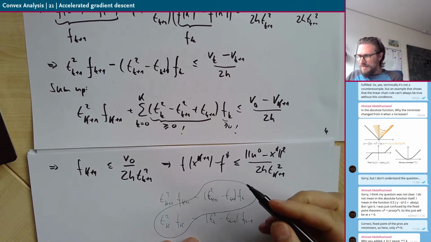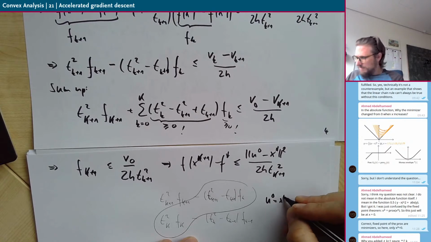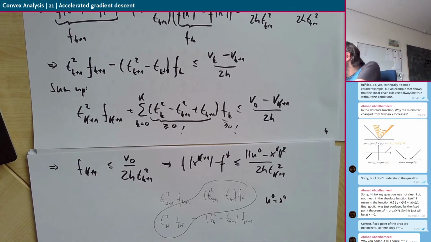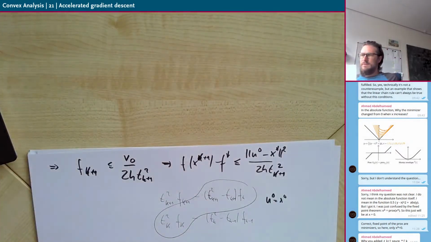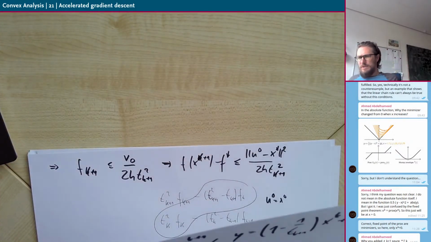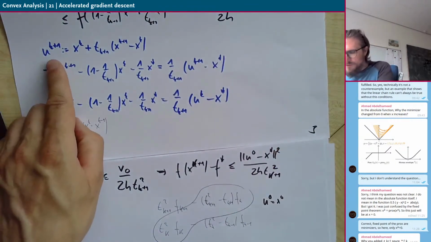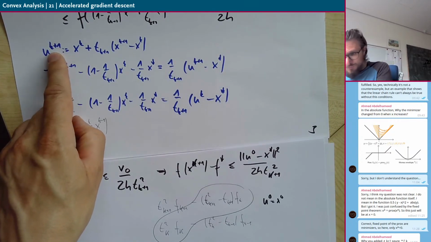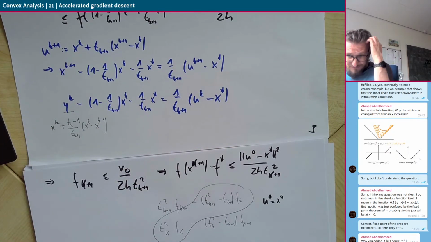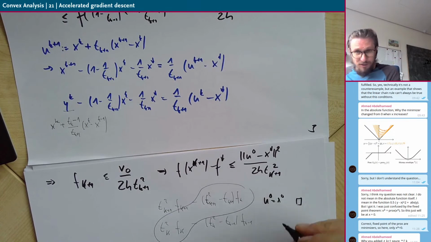The only thing we have to observe is that u_0 is also x_0. And I think this just comes from the definition made somewhere in the past. For u_0, we have k equal to minus 1, and t_0 was supposed to be 1, so this u_0 is actually x_0, and then we are done with the proof.